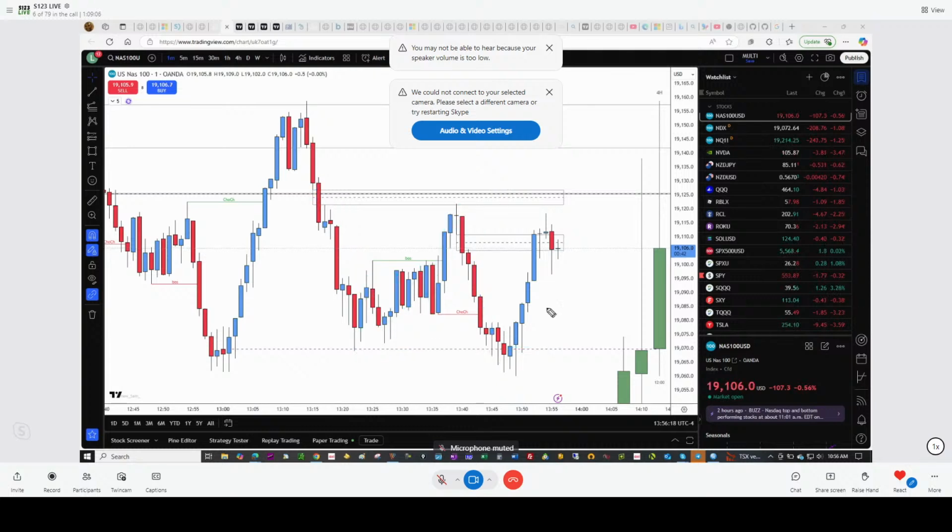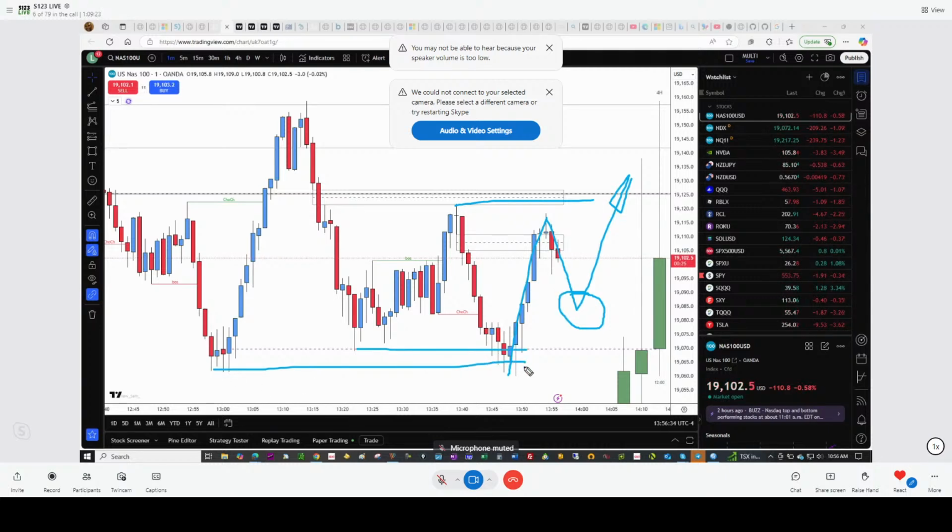So now if I can get a 1, 2, 3 here, it's a possible buy to go back up, even though they have not taken this high, because they have swept this low and this low. I'm holding this low here to be relatively strong because of the fact it's been swept. So there shouldn't be a reason for them to be coming back down to take out these lows again.